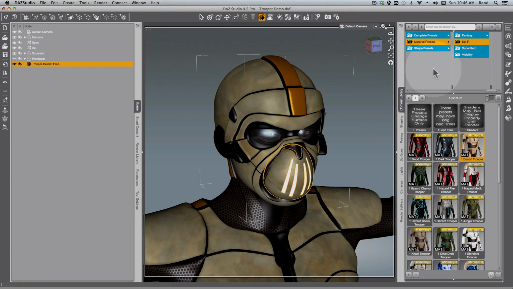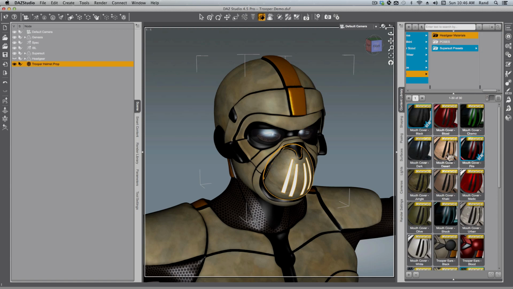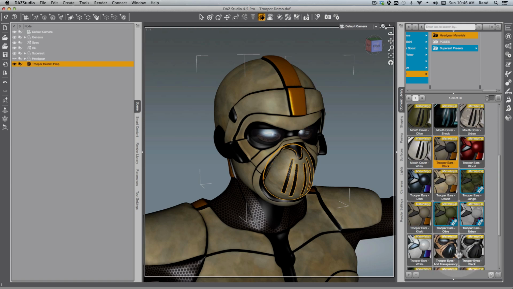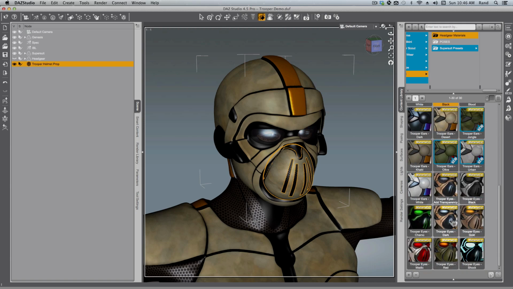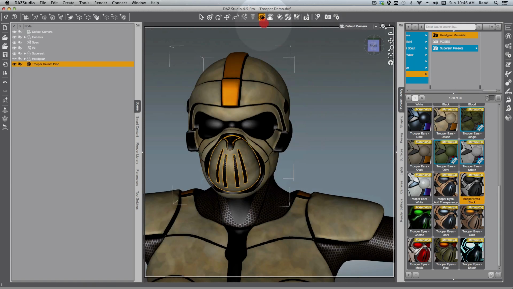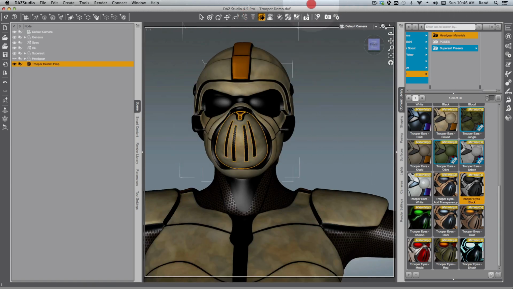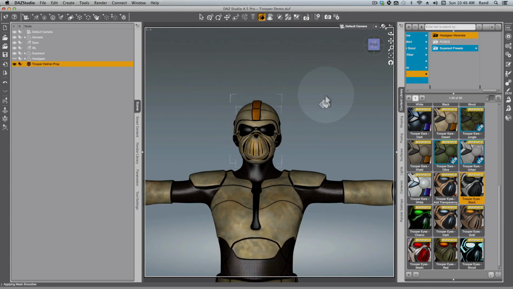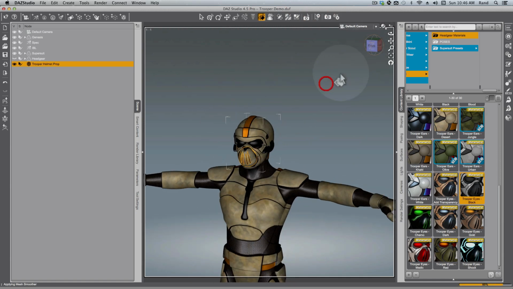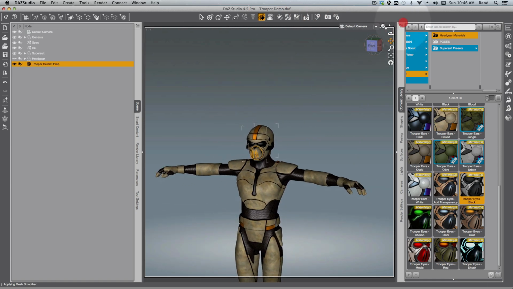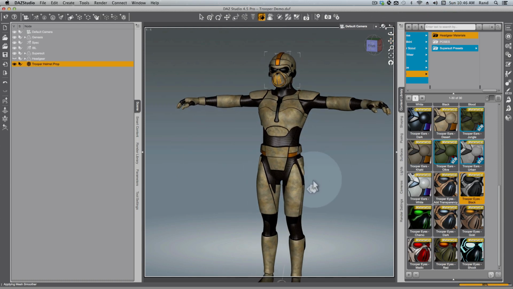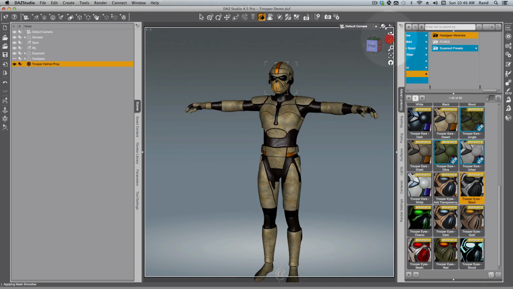And I'm going to go to the headgear materials and reload that mouth cover, the trooper ears that I want, and also the trooper glass, the eyeglass. There you go. Alright, so the helmet's back the way we like it, and the cool thing is it's separate, and now you have options. You can take it off and do all kinds of cool things, set it on the bench, whatever you want.